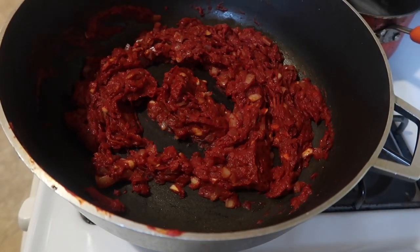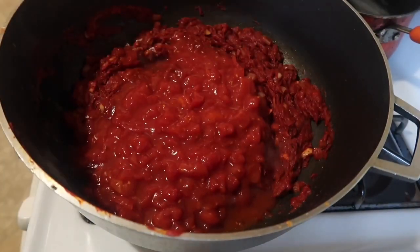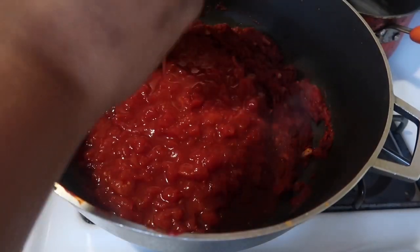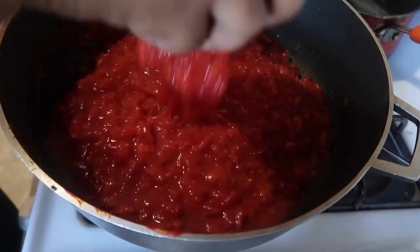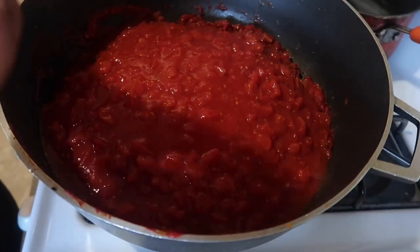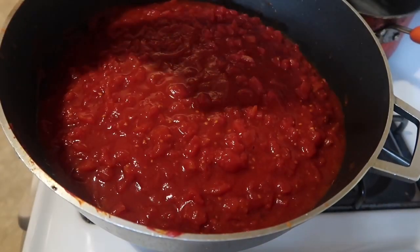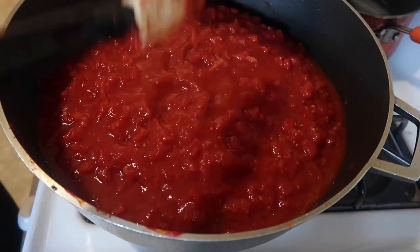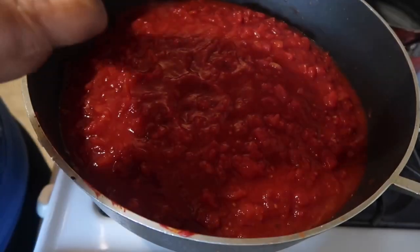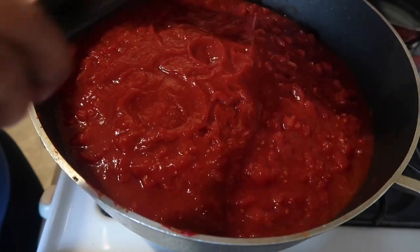Okay, so now that has sauteed for about 10 minutes, I come in and I check it, and I add in my tomatoes. I do not drain these tomatoes. I add it in, add the juice and all. I add all 6 cans, crushed and chopped tomatoes. And then I add water into the cans to get all the excess out of there.